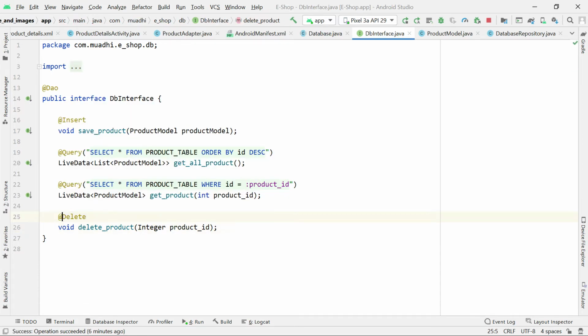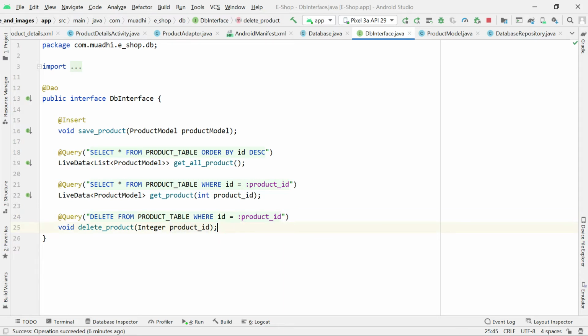But this one needs to delete anything, so you better write your own query by simply saying query, and then you pass there your own query by saying delete from, and then product table. This is our constant, and then we put the condition. That's very important. So where, and then you put id is equal to colon, and then you pass control space, and then get this product like this. So it will make sure it deletes this.